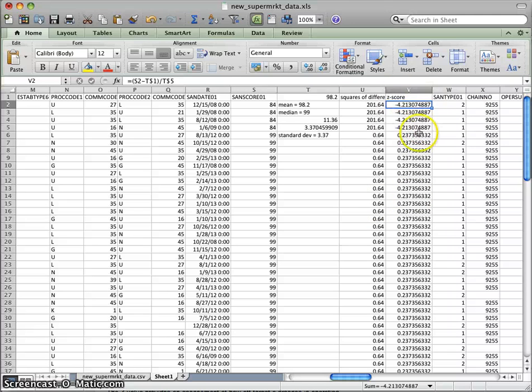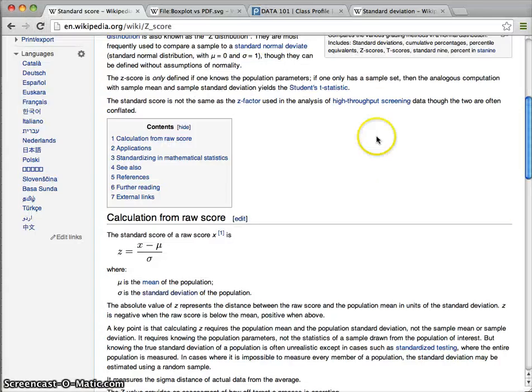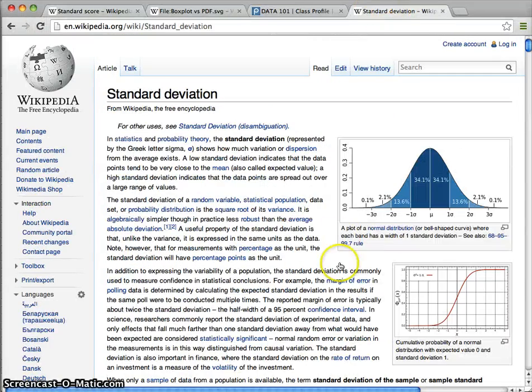But what's so interesting here is this 84. This 84 is a major outlier because, again, if we go back to our image here, we can see that having a z-score of more than 3 standard deviations, more than 3 or less than -3 properly, means that this is a very unusual value. So that's taught us a lot about the meaning of that 84 in context of this data set.